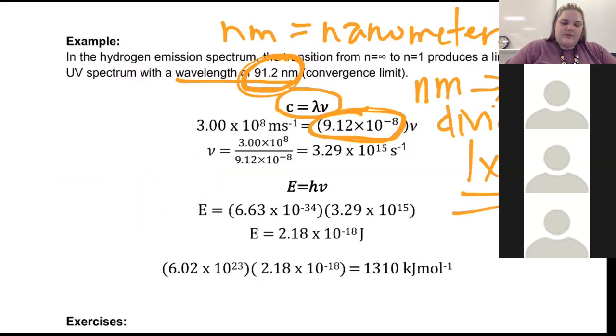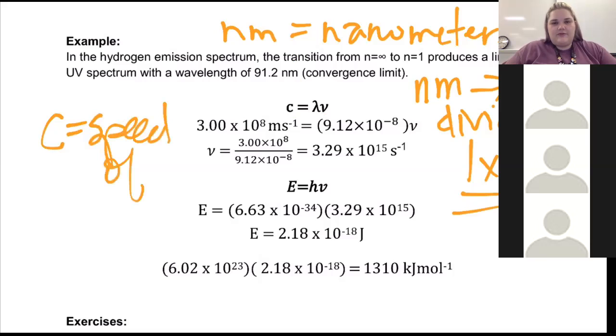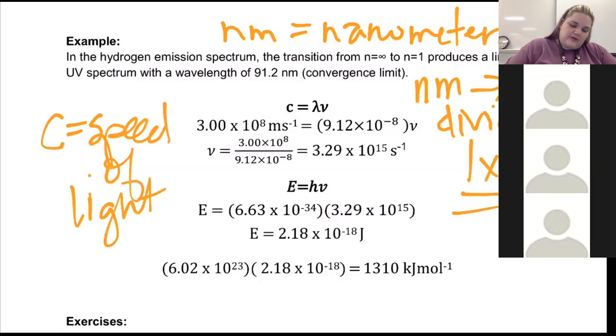In the way this equation is set up right here, c is what we call the speed of light. The speed of light is constant. It does not change, as long as you're going through air. If you're going through water or a different substance, it's going to change. But most of the time, the speed of light in air is always the same, and it's always this right here: 3 times 10 to the 8th meters per second. IB doesn't like to do the division, so they make it meters times seconds to the negative 1 power.